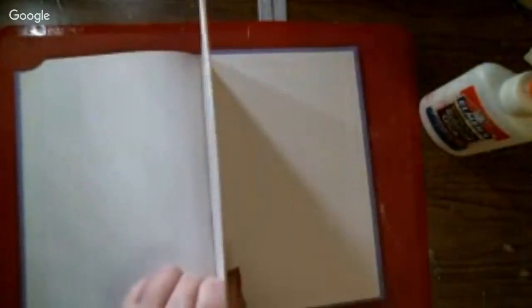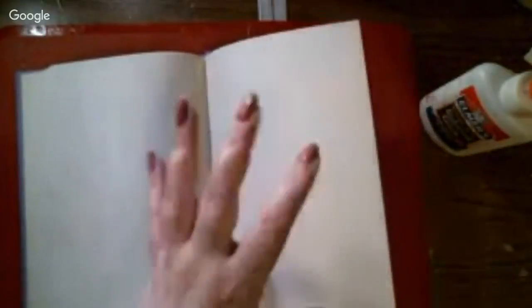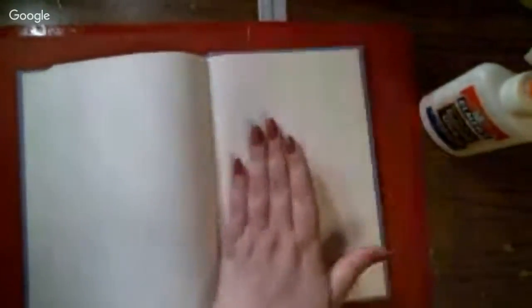So it's going to depend on what you do on your pages. If you watch Lori Marie Jenkins and she's putting all that stuff on her pages, she may end up with a page that starts out this thick, but she's putting so much on that page and making little boxes and windows that the next page will never lay flat on it. We're not doing that. I love her books, but that's not the kind of altered book we're doing.